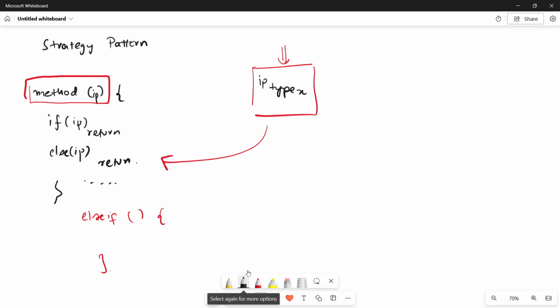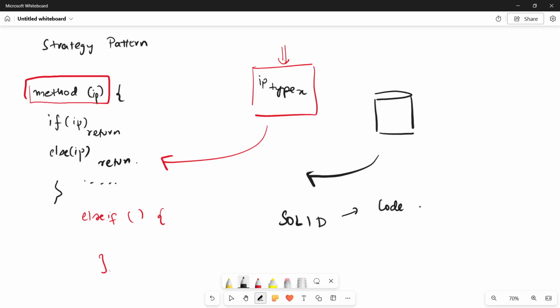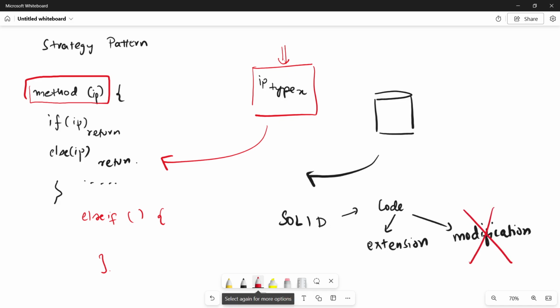As we can see, this becomes a hassle in the long run for large scale systems. We would have to do this every single time, and this also breaks one of the SOLID principles, that code should be available for extension but not available for modification. This principle is broken every time we add a new operation.